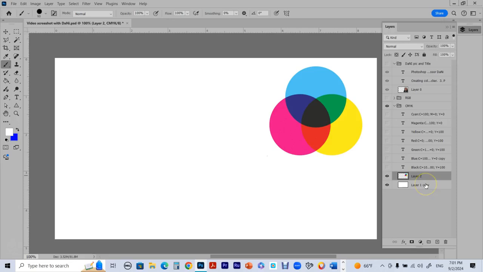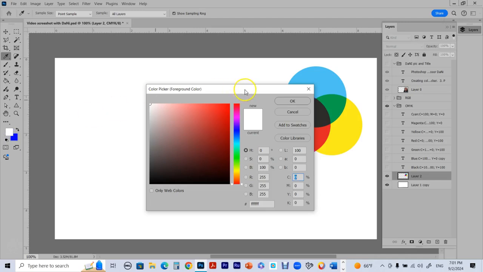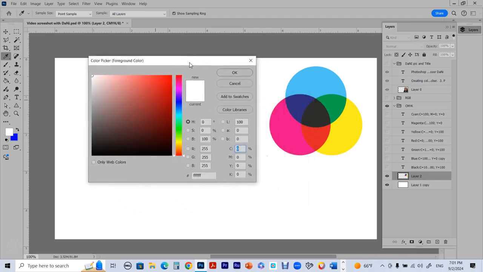Great. Now here, we don't use color lights, but we use color inks. So we're going to work with percentages of color inks instead of pixel values. All right, so again, I'm going to go to my color picker, and we're going to take a look at what we have.